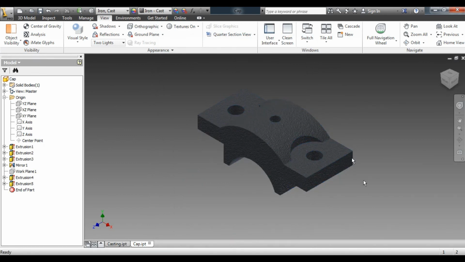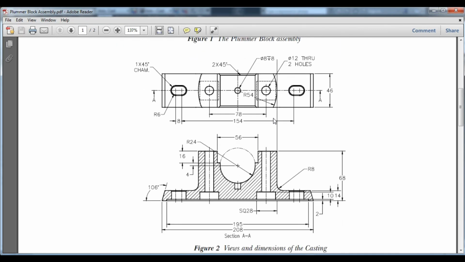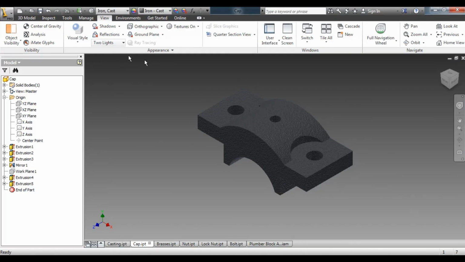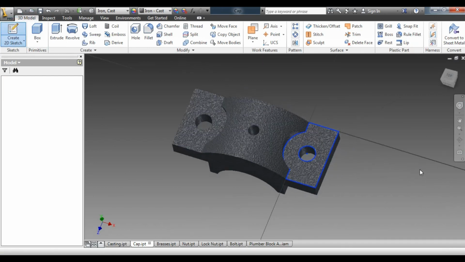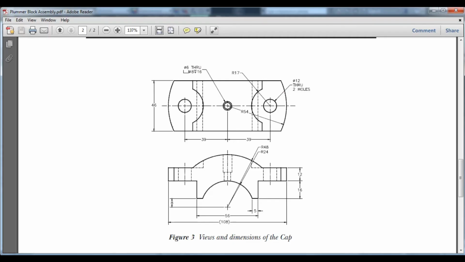Okay, now in the cap part, you have to make it a complete view. You can see this, there is a cap part, and how to make it round over here? For that, same thing, we go to the tool, model, and sketch in this part, and I will draw the center point. The center distance given is R54.